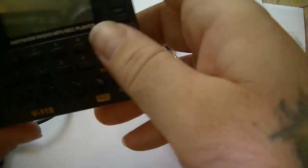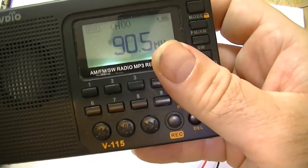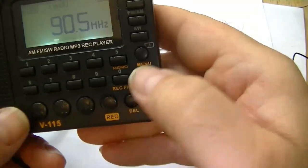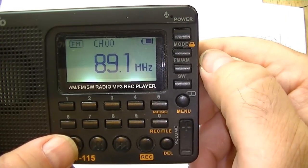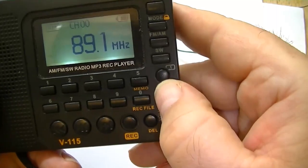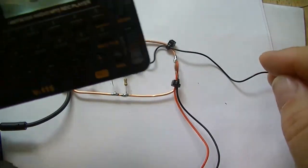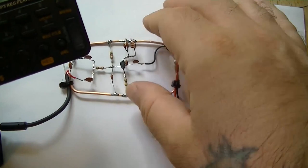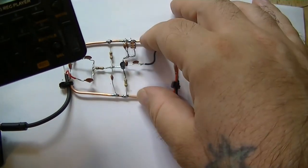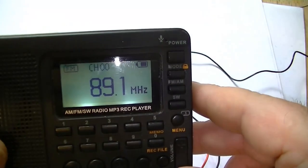Just try a bit of better radio. Turn this one off. There you go. You can see it's just one up. Just a while, though. Banger. See if it works into the house.